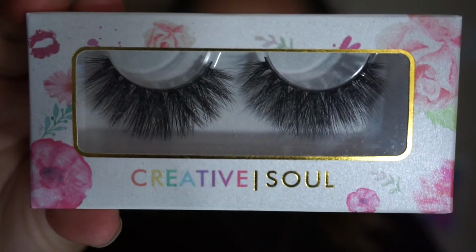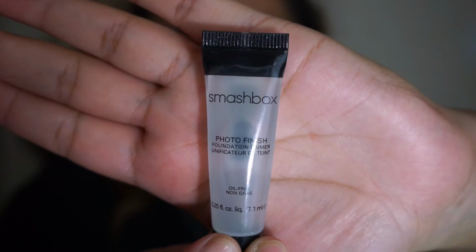Now I'm going to apply these Creative Soul lashes in the style Ambitious, and I'm going to take my Smashbox Photo Finish primer, which I love. You guys already know, it's my favorite. It's my ride or die product. I cannot live without it.